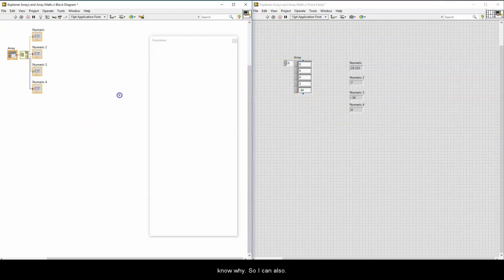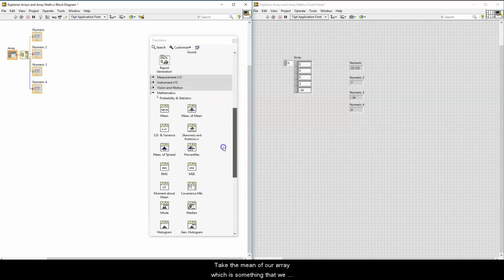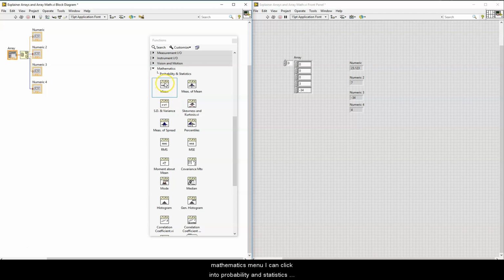I can also take the mean of our array, which is something that we often want to do. So if I go down here into my mathematics menu, I can click into probability and statistics, and I can get a mean.